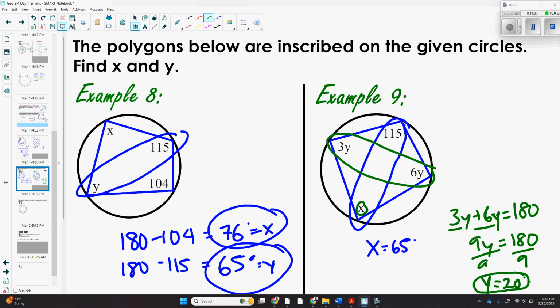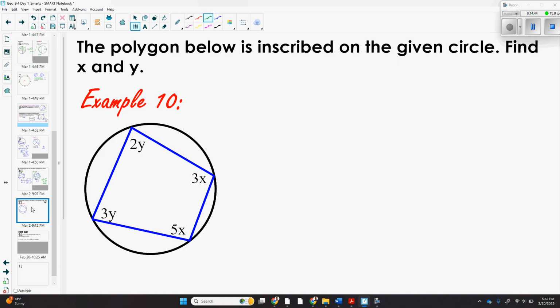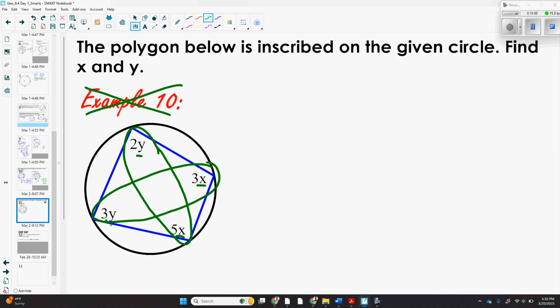Okay, and I think I have one more maybe. Yeah, this one says the polygon below is inscribed in the circle, find x and y. One more time. And this one, you know what, I'm going to let you skip this one if you want. You could do it if you set up a system of equations, but because the opposites have different letters, we don't necessarily know how to do that with regular equations. You have to set up a system. It is possible. You've got to really think back to algebra class though, okay? So be careful with that.